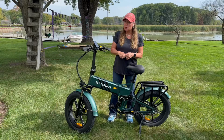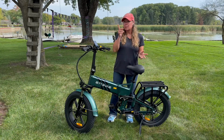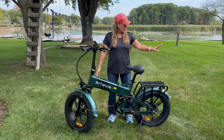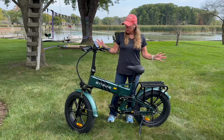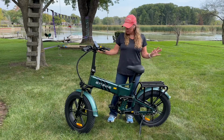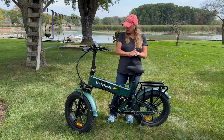Another thing I'd like to let you know is that I did ride this bike in the dark at night around my neighborhood, and this light is very bright, and the tail light is as well. So they're not cruddy little lights. You're definitely being seen wherever you're at driving this bike at night. And what else? I think that is it.